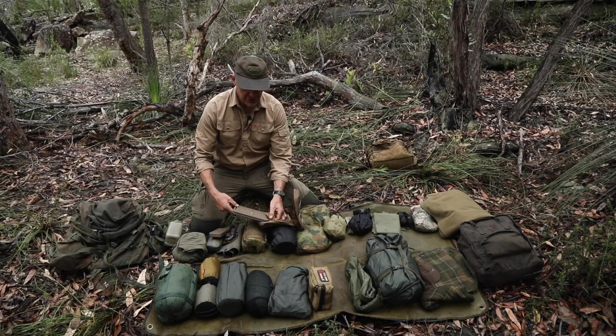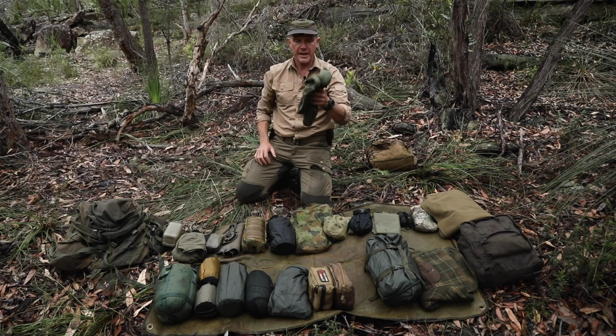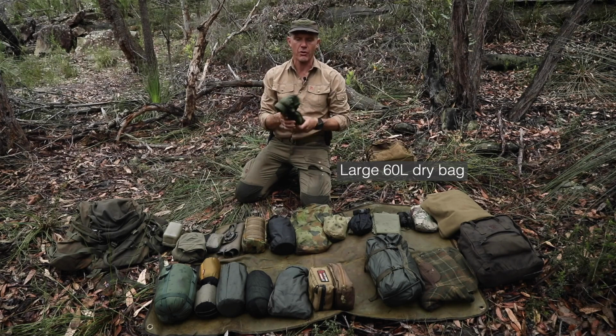Here, I've got a large dry bag, and that fits inside my pack, and that keeps all of this stuff dry. And I'll show you how that works when we put all this back in the pack.